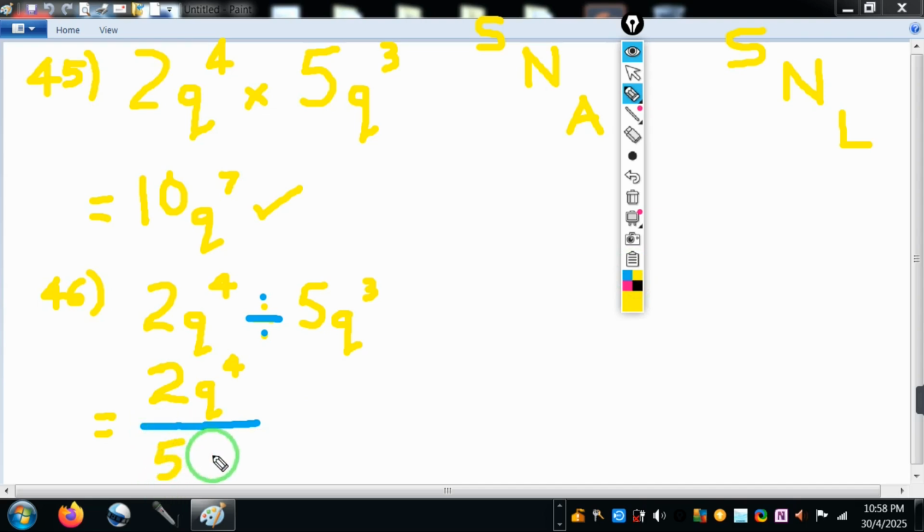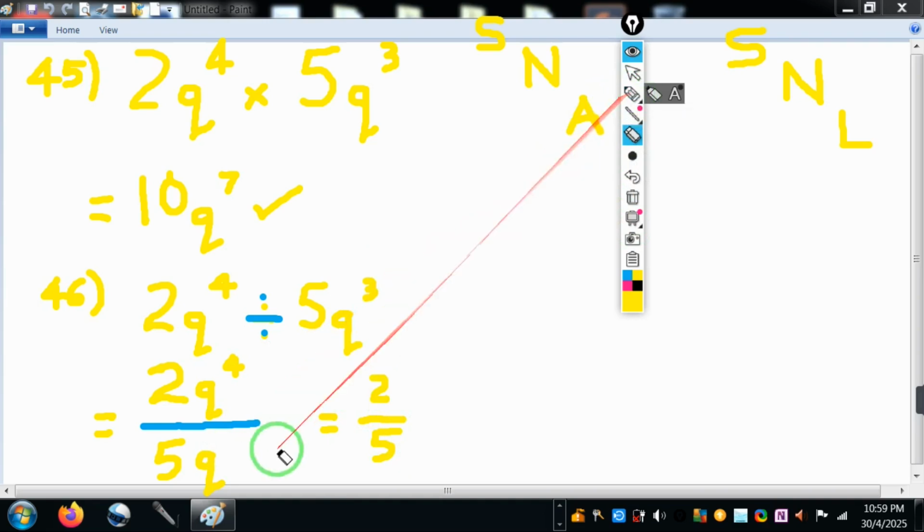Then this is very easy. Why? 2 over 5 is 2 over 5. Don't change it to 0.4. So the answer will be 2 over 5. Very easy. And then q to the power of 4. Oops, so Daisy, the one is 3. That part, 1 minute, I need to take this eraser. Yeah. So that part is 3.